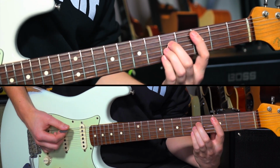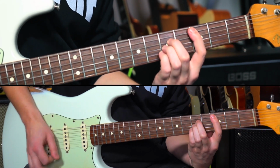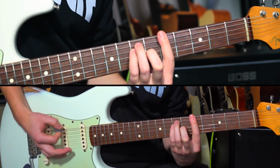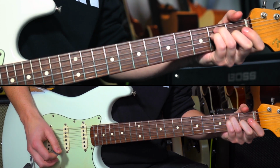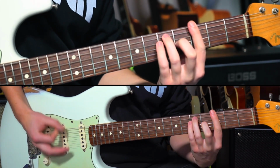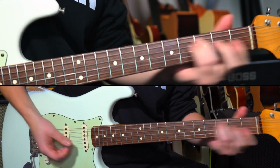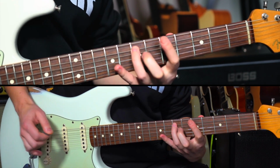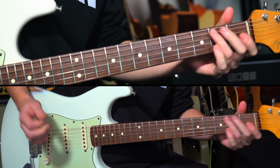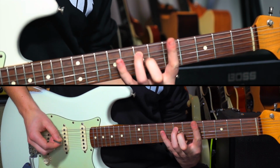just picking the thicker strings, slightly palm muted, down, down, down, up per chord. And we could keep that E going. Basically have the riff from A Whole Lot of Love. It sometimes goes either or. Both are worth learning, both are worth having a jam over this song for sure. That's A Whole Lot of Love.